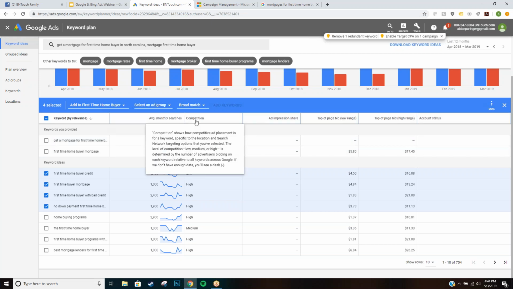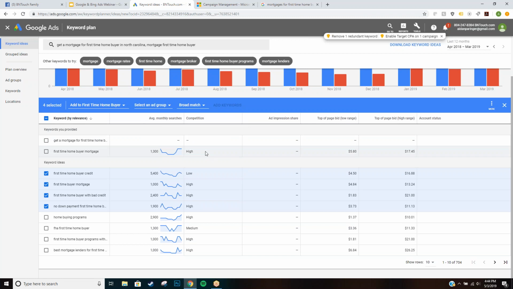So here it will actually show the competition for that keyword, right? So high competition means a lot of people have ads right now that's targeting that keyword. Medium competition means a middle amount do, and then low competition keywords, these will generally have your lowest cost per click, okay? Because there's the least people competing for that keyword. So I would say in general, look for low competition keywords because again, you'll likely get cheaper cost per click on those keywords. But again, try it all out, see what works for you.